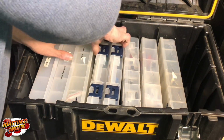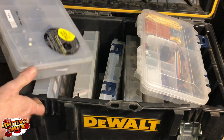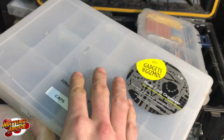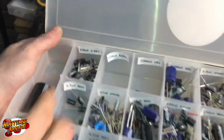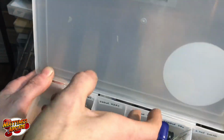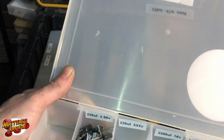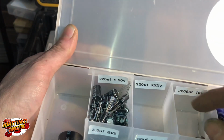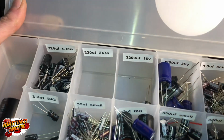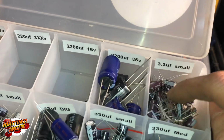Let me show you one in the middle, get an idea what it looks like. Holy cow, this is in here tight. So this is 220 uF through 47 uF small ones. And the labels that I have are either old or they're crap, so I need to come over with some tape. But basically, if I had a whole crap load of them, they have their own spot, like these 220 50s. I don't know how much I use of that, but I have a whole bunch of them. But most of the time I did like this, 3.3 uF small ones. These are under 50.